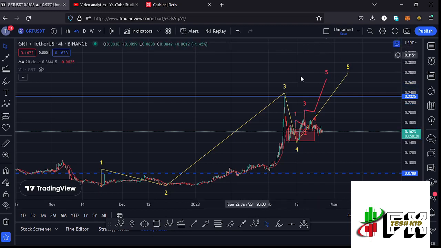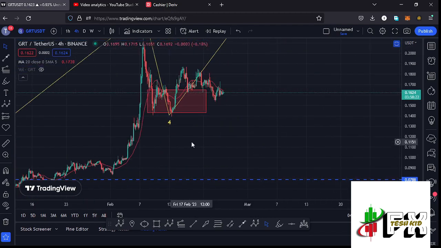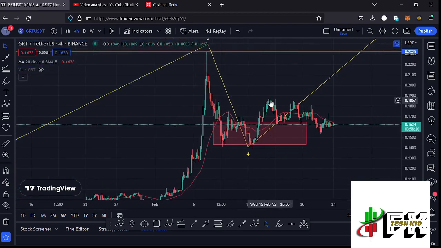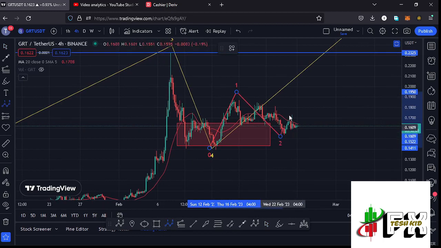And I believe we are seeing such a scenario over here, and if I zoom in so that we can see that better, here after making our low in the formation of that wave 4, we saw that bounce to the upside, giving us a peak at around the $0.1876 mark in what I'm terming as that first wave to the upside. And after seeing the high for that wave 1, we started this corrective structure in a move that has now given me the low for that higher Elliot wave count 2.